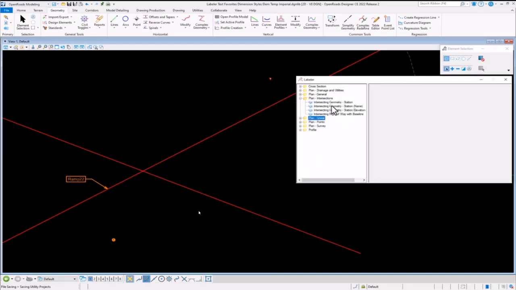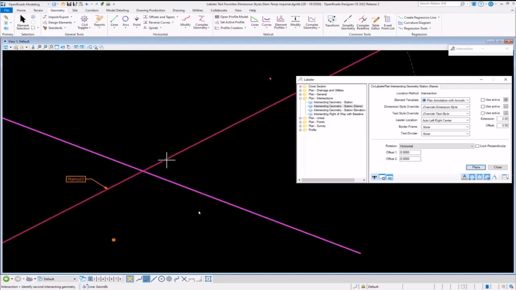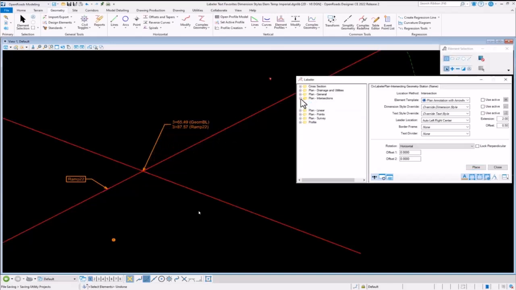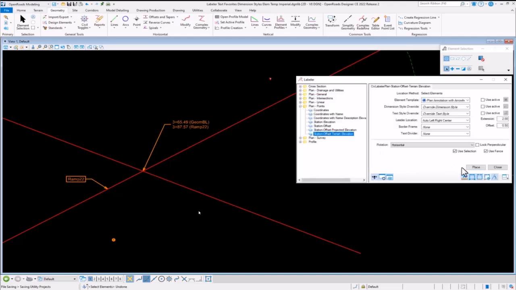All right, let's look at a more complicated situation, right? So we have intersecting geometry. Let's say I want to label the station relative to that intersection point. Civil Labeler can do that. It pulls in, again, whatever's configured in the text favorite, then imparts whatever data it finds.